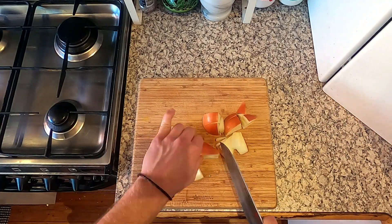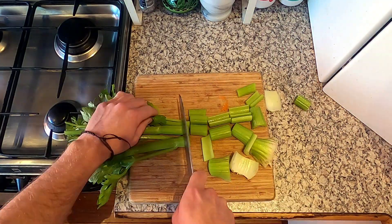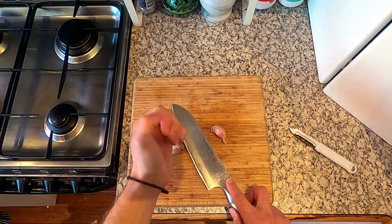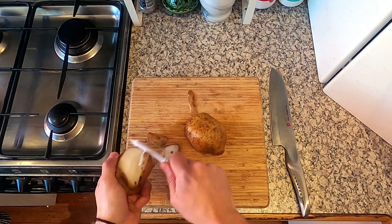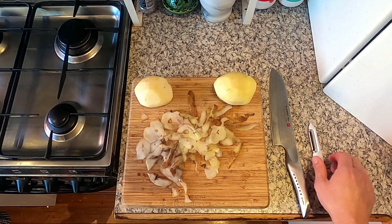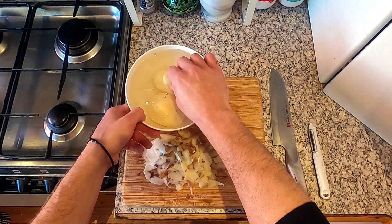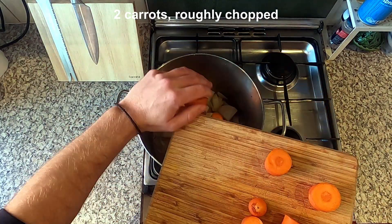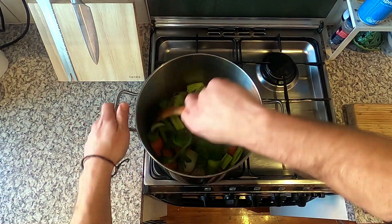Let's get started with the stock. You really don't have to be neat and tidy with the vegetables — just roughly chop them and don't be scared to include bits you wouldn't usually eat, like onion skins, carrot ends and celery leaves. With the garlic, place the flat side of the knife over them and apply pressure to break the skins. We're using potato peel in this recipe, so after peeling submerge them in cold water so they don't brown and transfer to the fridge for later.